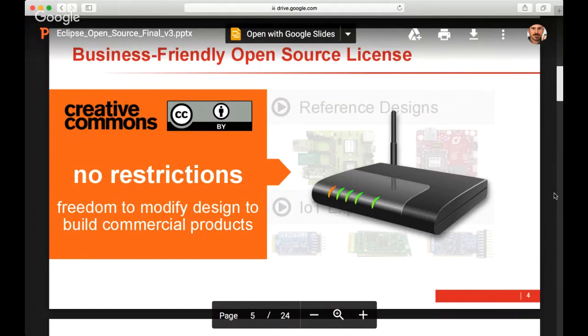As a third party, whether it's a tier one or a startup company, they can download these files. They can optimize the design to meet their form factor requirements and use the same manufacturing rules we did, or they can modify the design as per the contract manufacturer requirements itself. We believe, and we're beginning to see that happen, that this whole process will improve the time to market for customers who want to bring the cellular platform to the market in the shortest possible time. So let's go to the next slide, Benjamin.